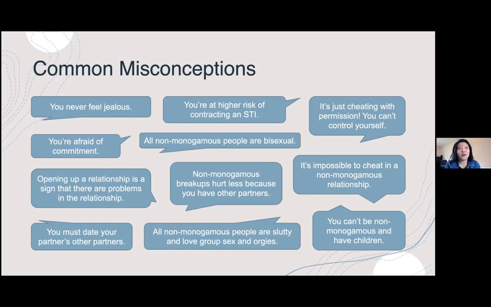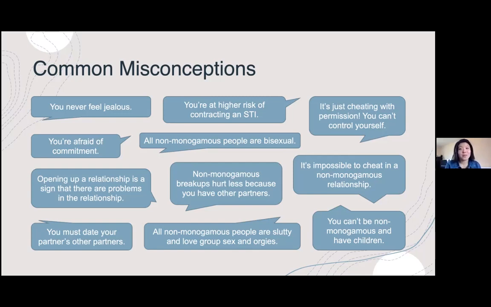And it would not even be remotely true. Just because you have other people in your support system and other people who love you doesn't make the loss hurt any less. And I think the main thing here is that the partners of a non-monogamous person are not interchangeable and they're not replaceable. There's still this idea that one of them has to be the favorite, or you like some more than the others, or they're all the same because they serve the same function. But you're engaging with people, you're not engaging with need-filling machines.